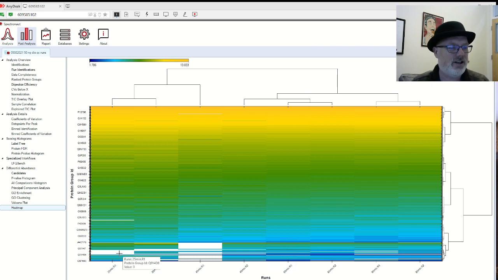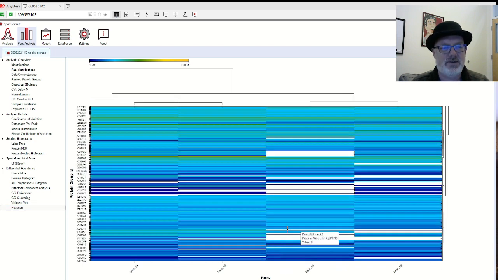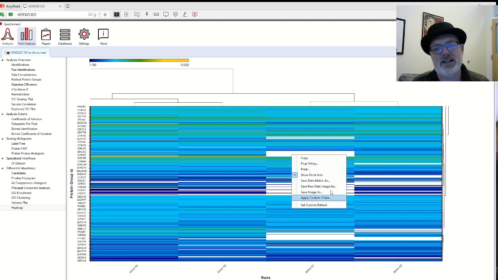But even in our 25-minute runs, you can see how I have more variation here. There's some missing between one run and the other, where this is less likely the case in the 60. And you can zoom in and see how these are different. Like you can see this one's missing in this 90-minute run, where it's not missing on this one. And remember, this is because we've turned imputation off, but if you go back and turn imputation on, you might not see these. I don't know, we can go and test it.